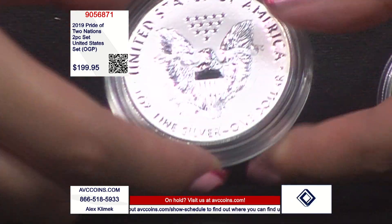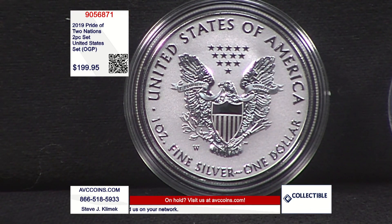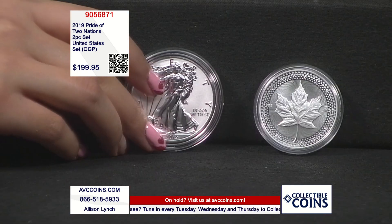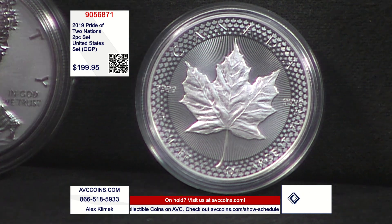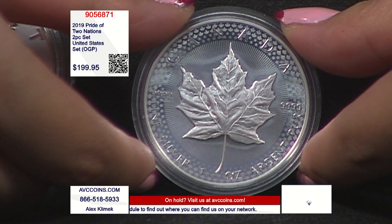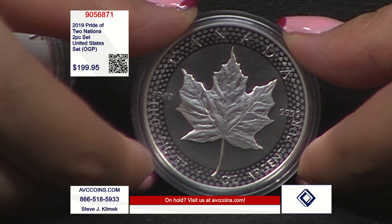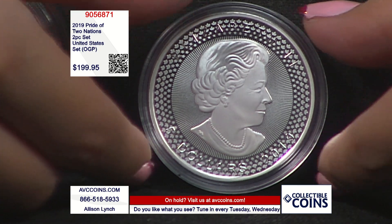It's like striking the coin three times, yet technology has been improved so much. You have the beautiful design, the unique striking process, and also that incredibly low mintage of just 110,000 made between the United States and Canadian sets. That's a low mintage figure. $199.95 is an incredibly low price as well, because our competition is upwards of $400. Regular proof Silver Eagles — a standard proof Silver Eagle — sells at about $165. The W or the S — they made two regular issues, hundreds of thousands of coins. It's the staple every year, and our competition sells the 2019s for $165 each.